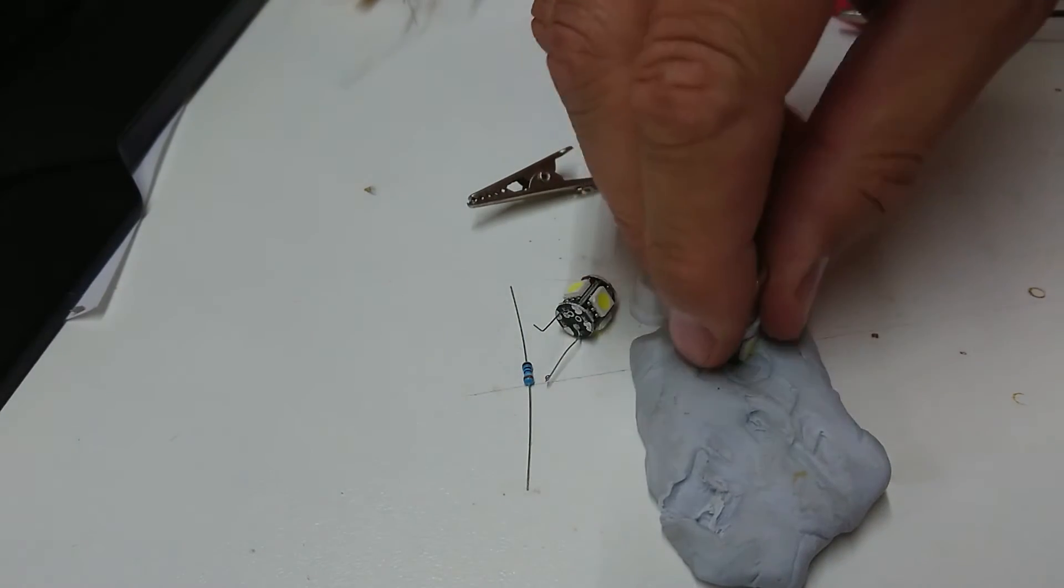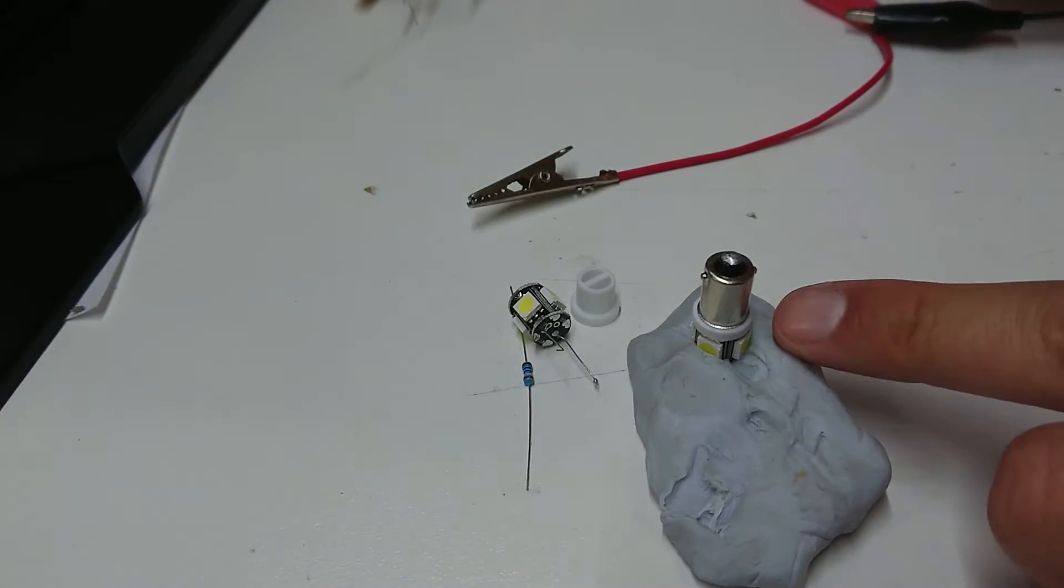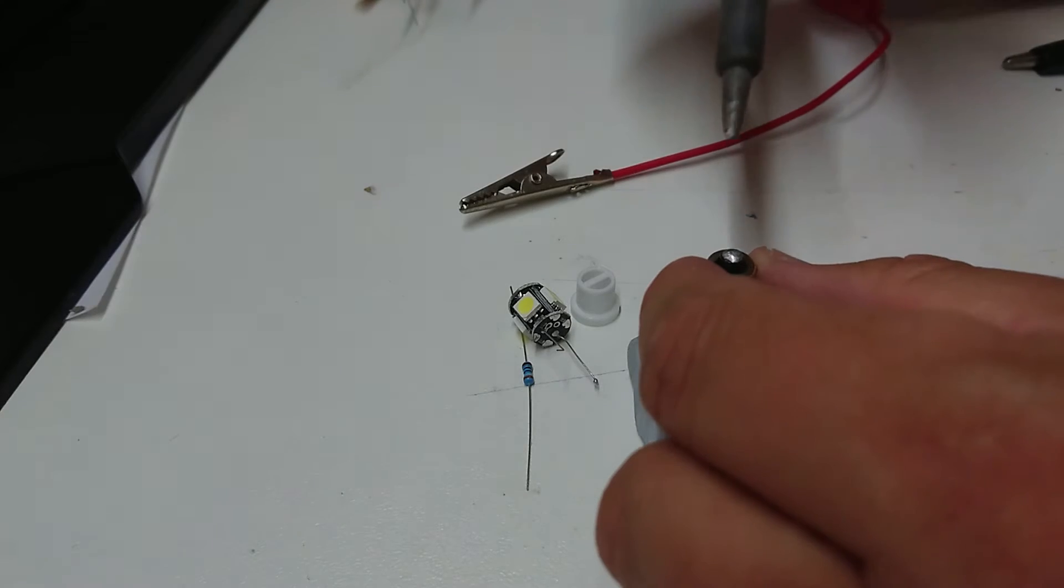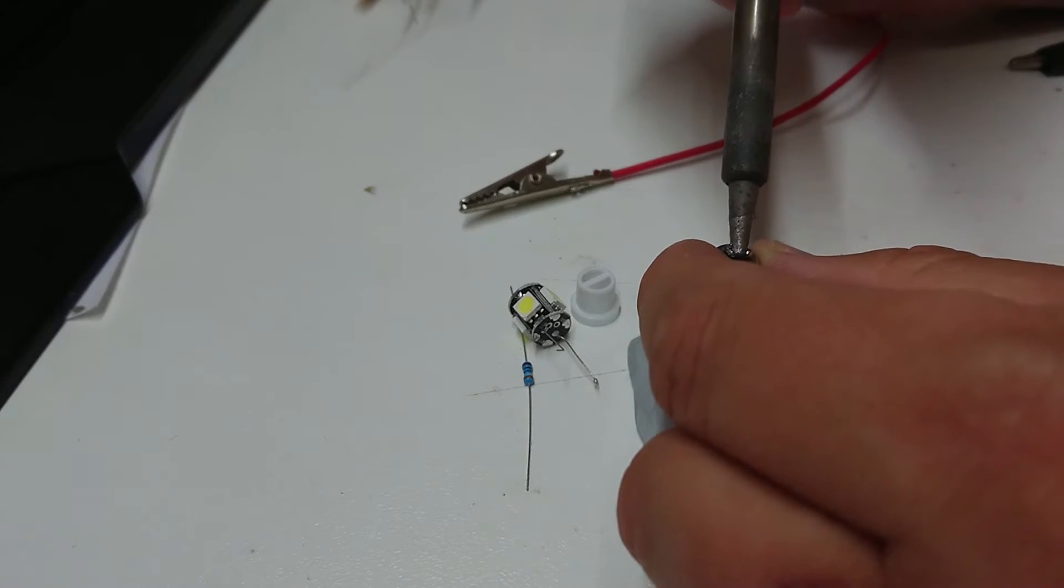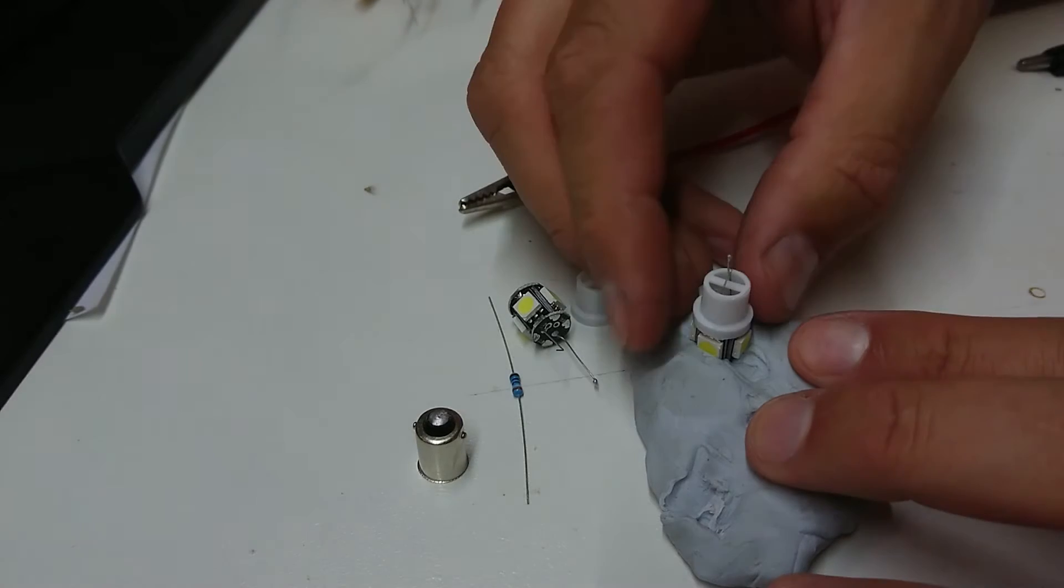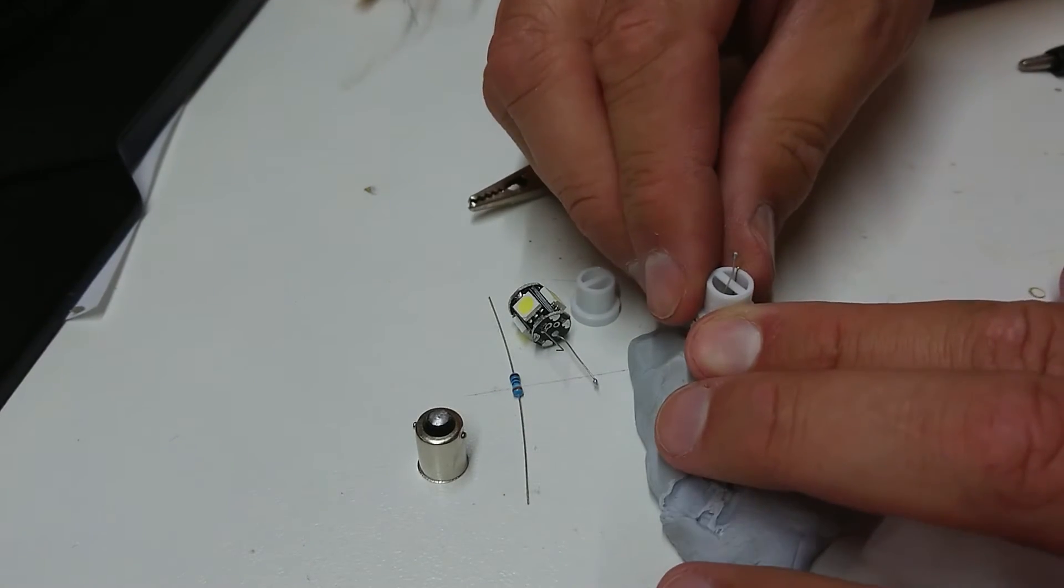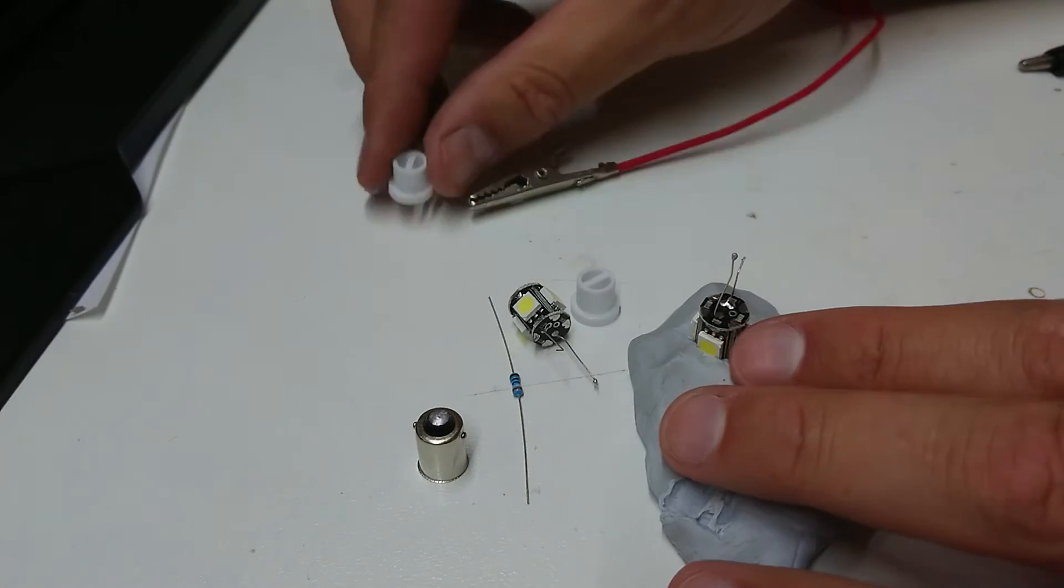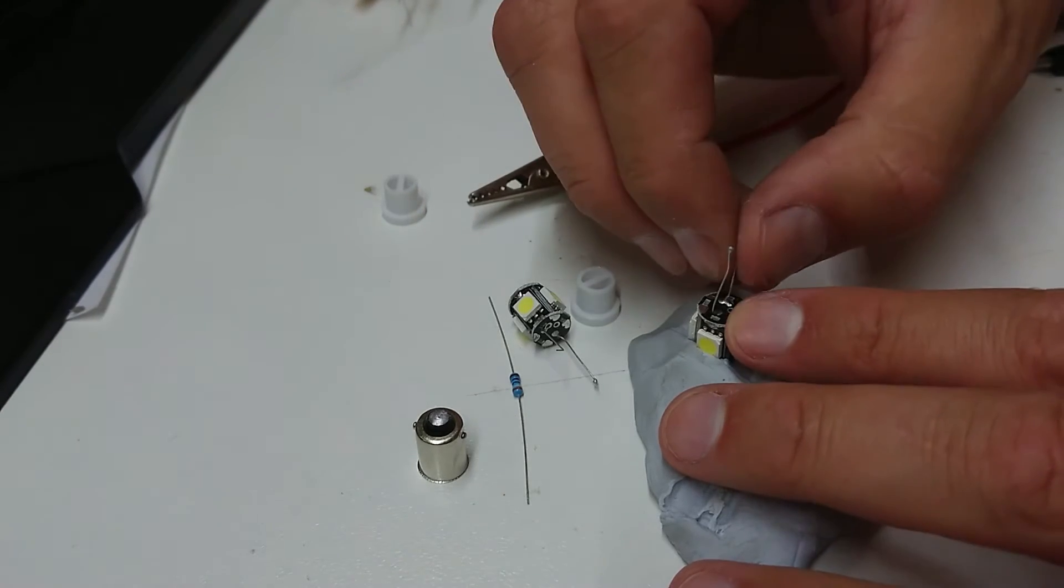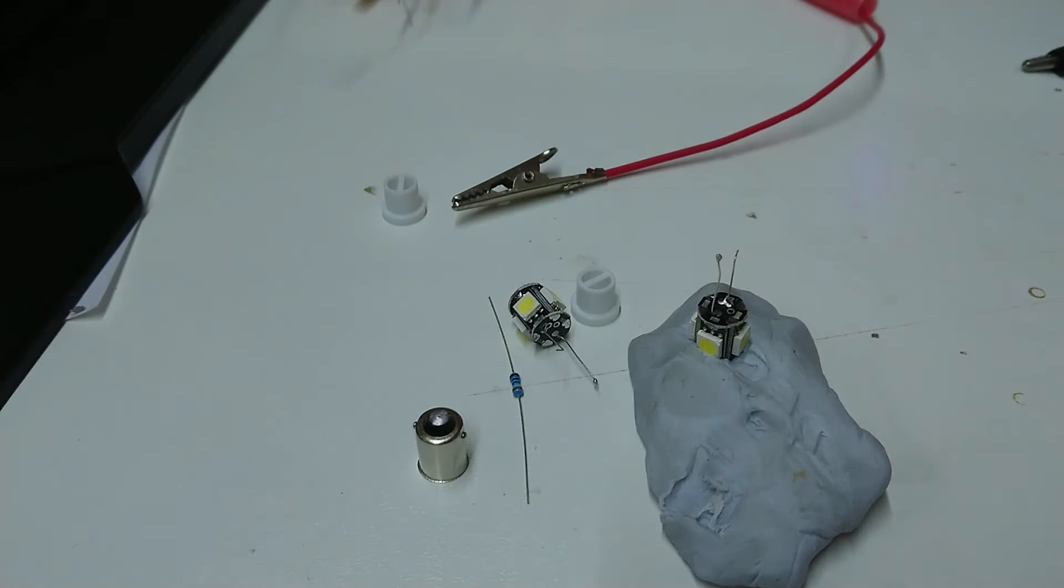But my logic in thinking here is that if they'll run off 12 volts happily, there's obviously a resistor in there to a similar value. So hopefully that should reduce the current enough that it should happily run on 24 volts. So one leg gets bent over and one leg gets straightened out. So we're going to use the straightened out leg, I think. That will be the easiest. Let's get this resistor in and we'll clip to that bit.